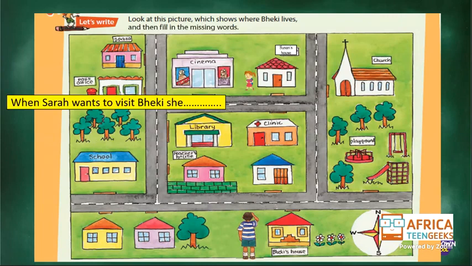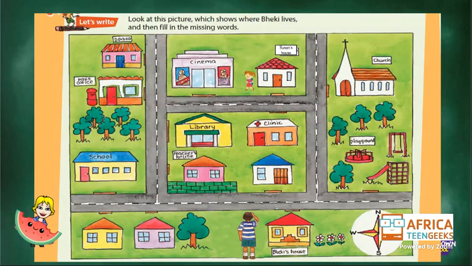When Susan, I put Sarah by mistake. When Susan wants to visit Becky, what does she have to do? Tell us how she gets to Becky's house. She can go left, then right, and then right again. Good. Tell me how she would do it if you were using north, south, west, and east. She would go west, and then she'll go south, then she'll go east. Excellent. Good. There you go. There's a watermelon for you. Well done, JD.